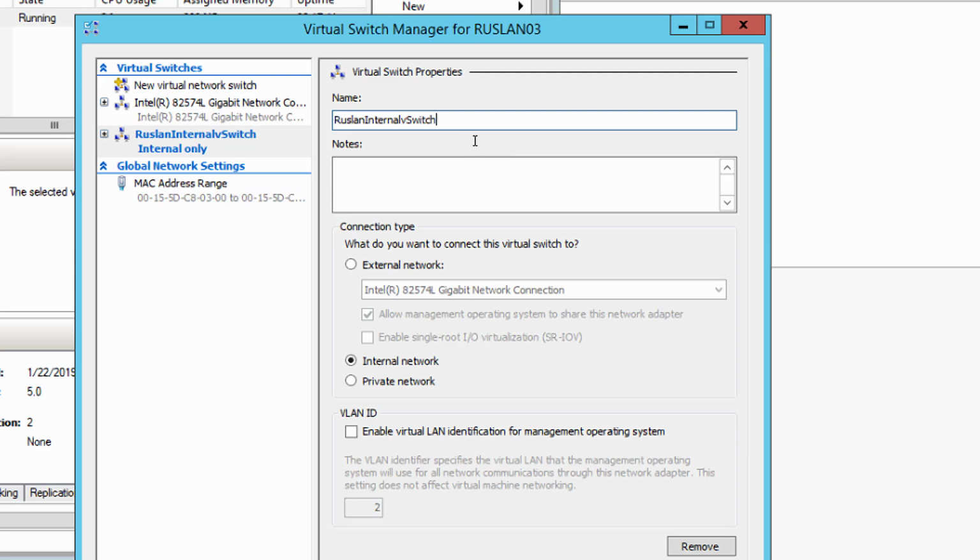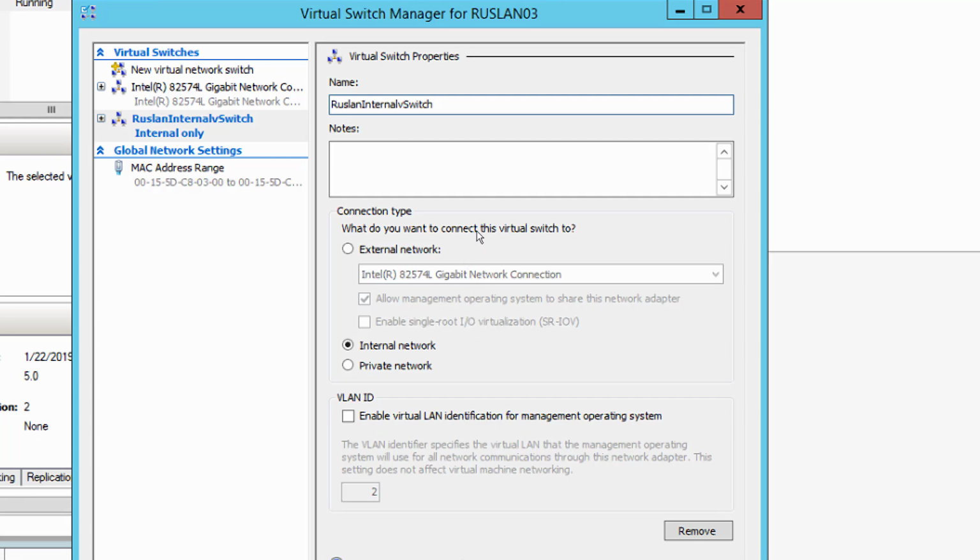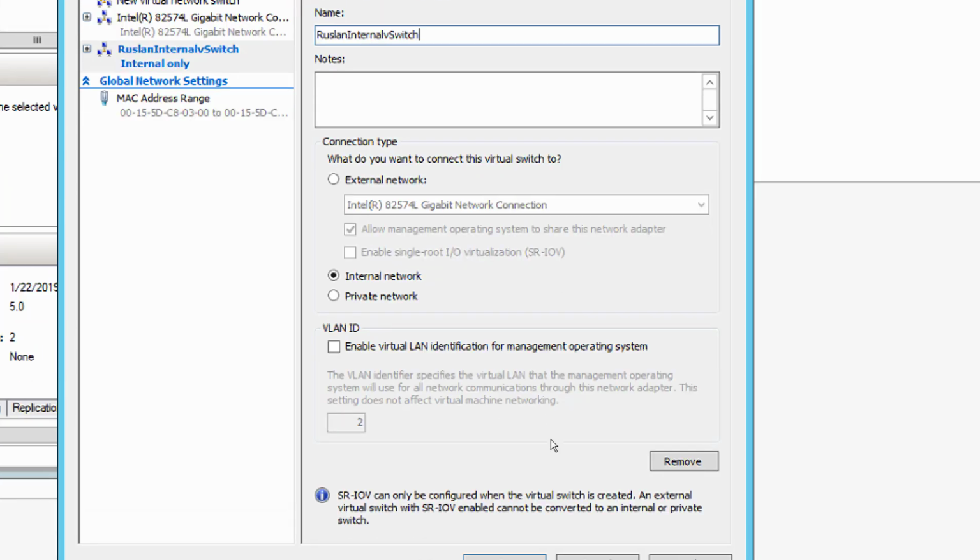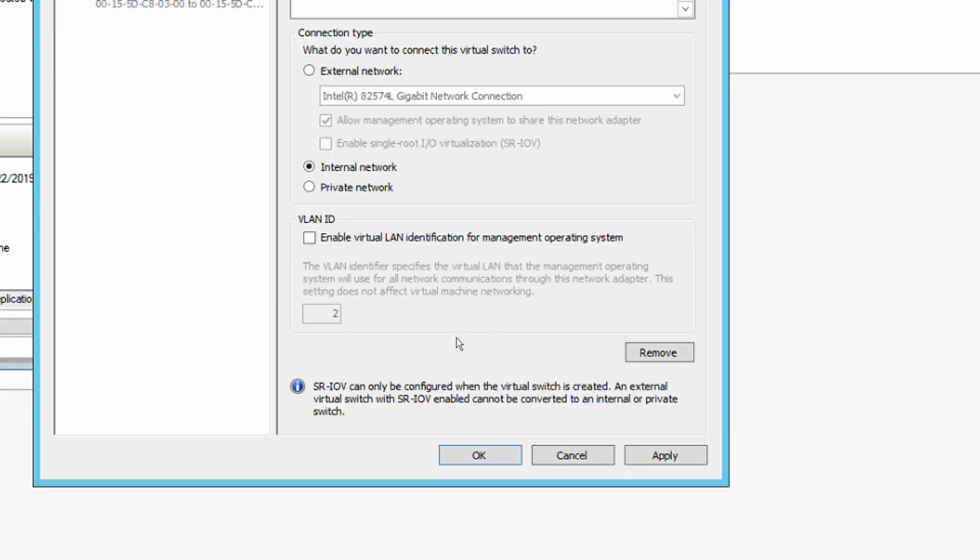If this is created, this is an internal switch, so you can see that it is not connected to any network card. This means virtual machines just talk to each other, that's all, and to the host. With the internal virtual switch, you can create a VLAN for that. Suppose there are two internal switches: one internal switch is on VLAN ID 2, the second internal switch is on VLAN ID 3.